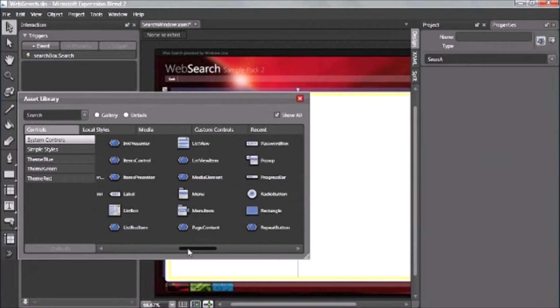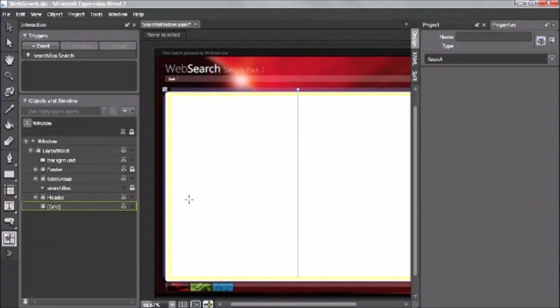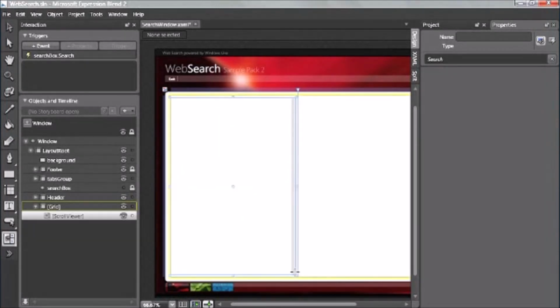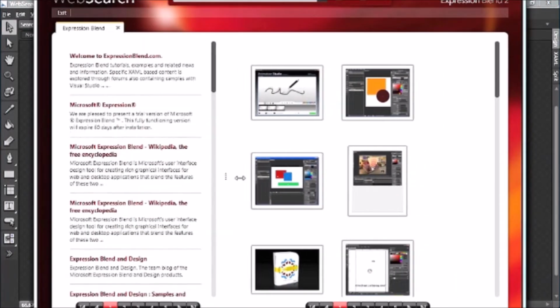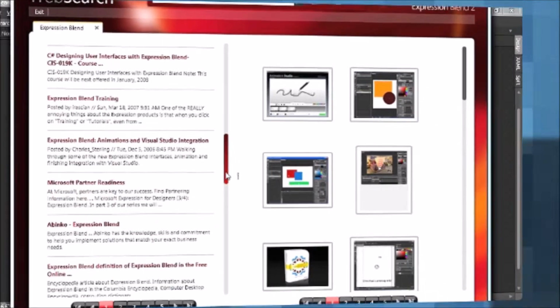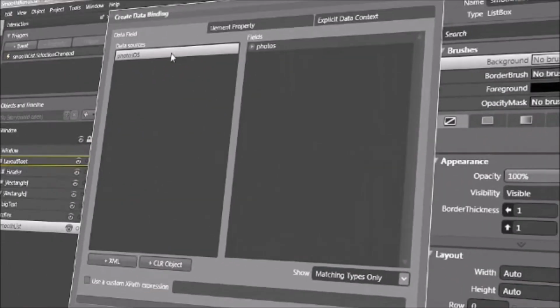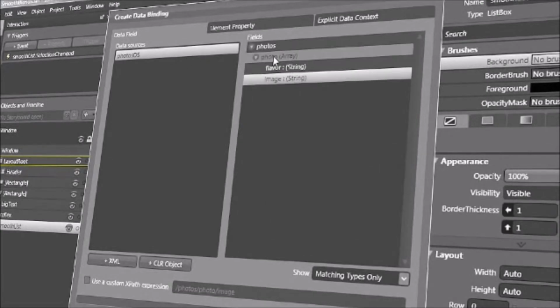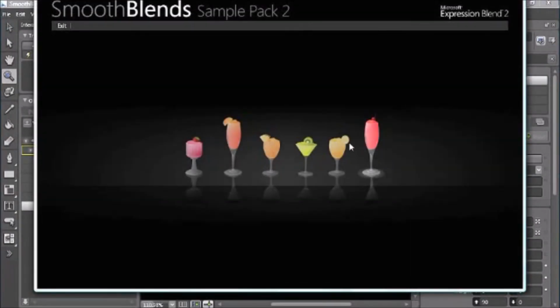Whether your target platform is Windows Desktop, the web, Media Center, a kiosk, or a tablet PC, with Expression Blend 2 you can build cinematic and compelling user interfaces for any audience by harnessing the power of WPF and Silverlight. For immersive desktop experiences, harness the power of the .NET Framework 3.5 and incorporate online and offline data capabilities so your users can take your applications anywhere.